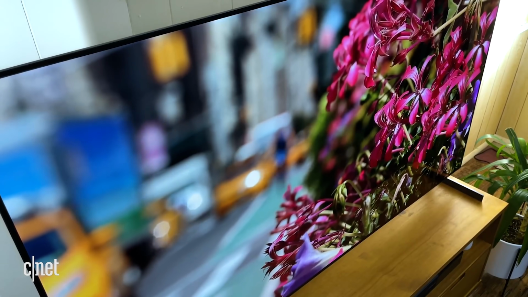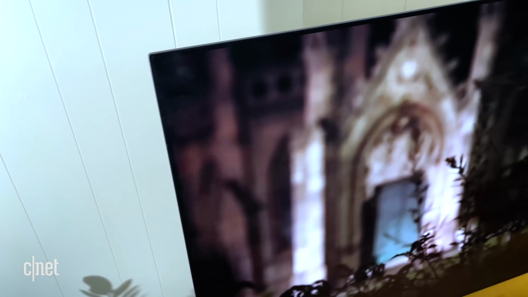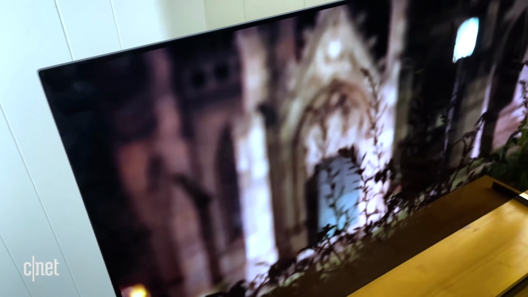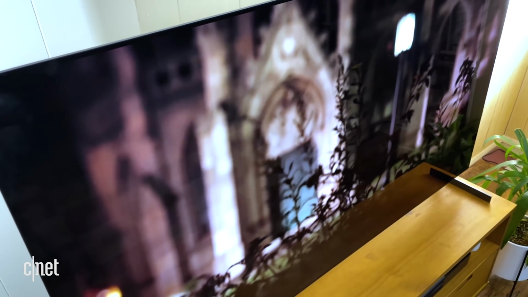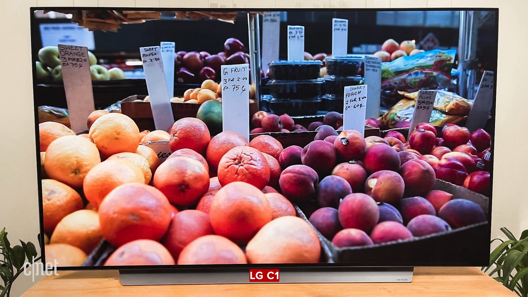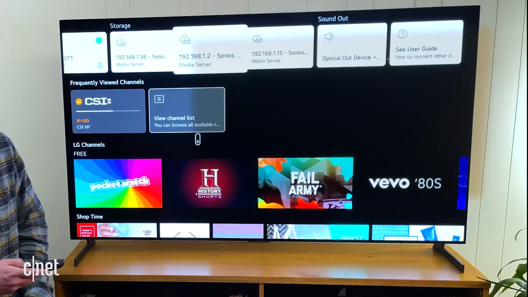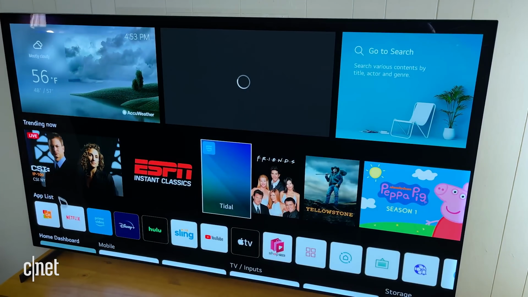The G1 features a panel exclusive to this TV in LG's lineup. It gives you better color and better brightness, although the improvement is subtle compared to other LG OLED TVs. So if the style of the G1 didn't hook you, take a look at the LG C1 series to save a few bucks. As for smarts, LG does have its own smart TV interface. The remote lets you mouse around to different apps.